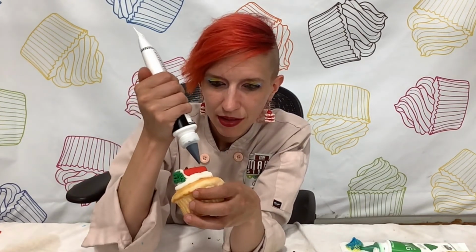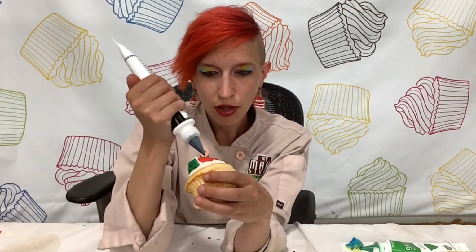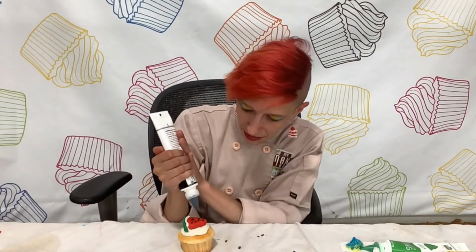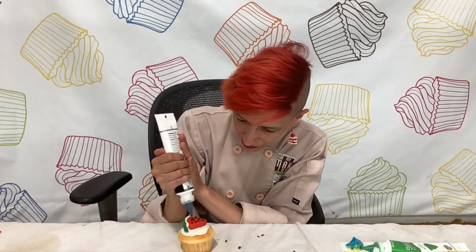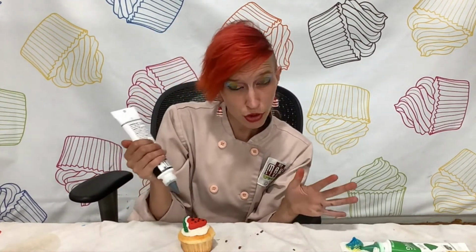Some little tiny circles. You could also make them more teardrop shaped if you'd like, kind of like the watermelon seeds. Totally your call how intricate and detail oriented you want to be with this one. But since I've already started this, I'm going to go ahead and fill it in with some little black dots. And I will remove my single sprinkle and just taste test it to make sure my sprinkles are good.